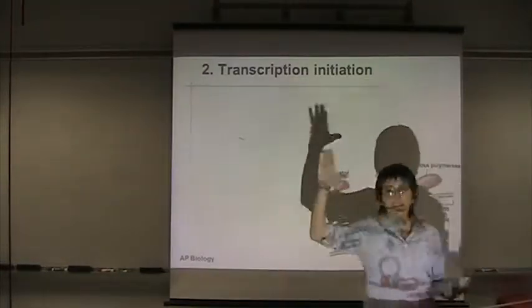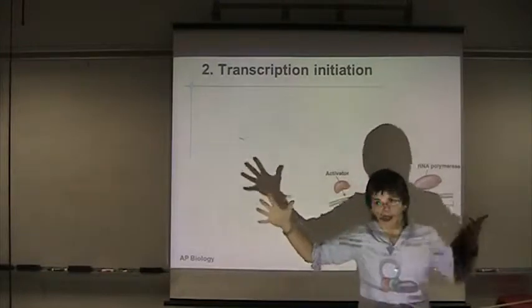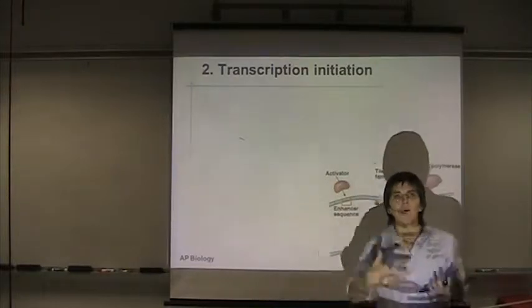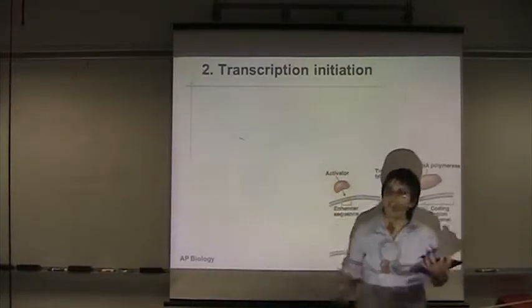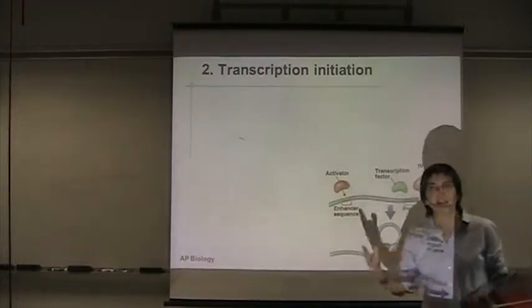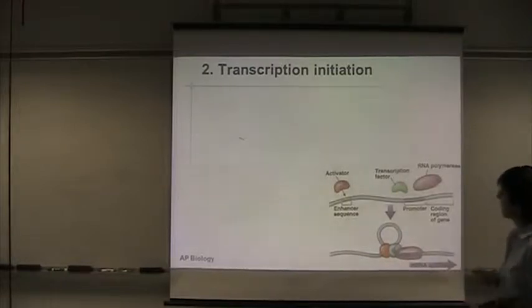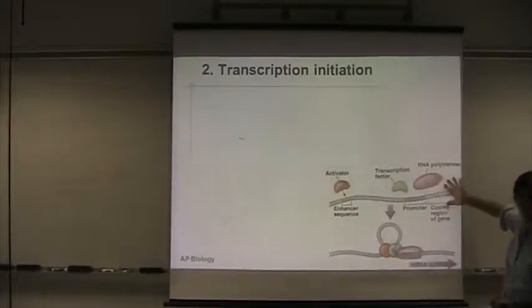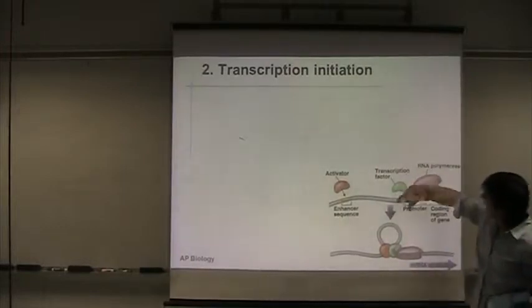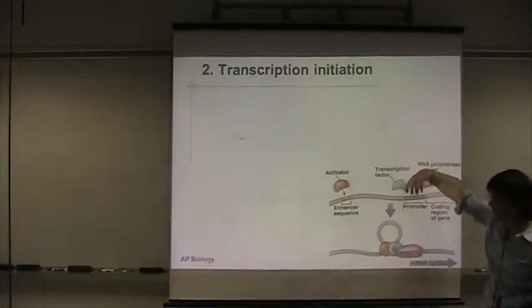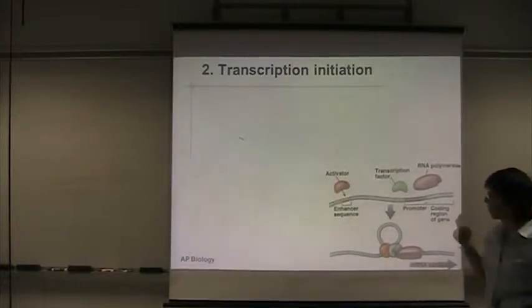So that's the first level. So we haven't even had transcription. Now, let's assume that everything is good, your genes are available, your histones are acetylated, your DNA is unraveled, and we are going to have transcription. So here is where we have another level of change that we might have. If you look at the picture here, remember we have our promoter area where transcription factors attach, and the coding region of our DNA. After transcription factors attach, RNA polymerase attaches and transcribes the gene.